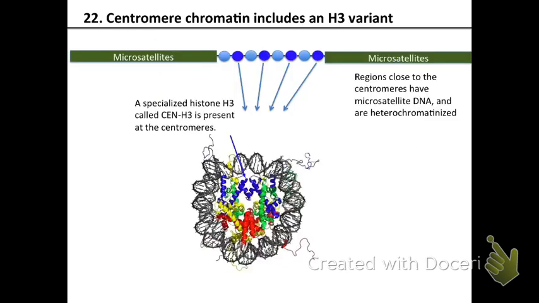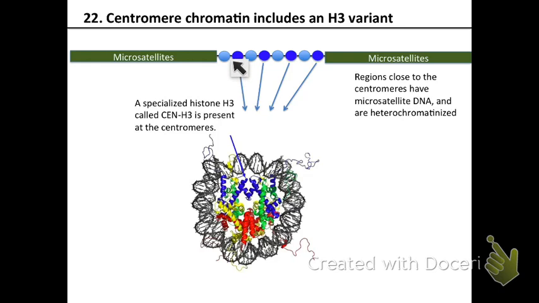And there's another specialized heterochromatin structure that is near the centromeres in human chromosomes. Okay, so they form over the microsatellites near the centromere. So if you look at a human centromere, what you find is you have these microsatellite sequences that are close to the centromeres, and they're heterochromatinized. And in the middle, you have this region of the chromosome that serves as the centromere. It makes the connection to kinetochore proteins.